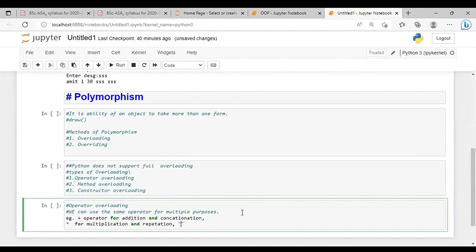Suppose I am writing a multiply by 3. So what will be the result? 3 times a, right? So this is what repetition is. Okay, this is called operator overloading.